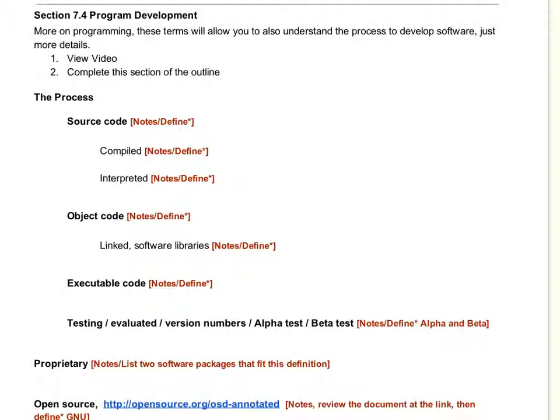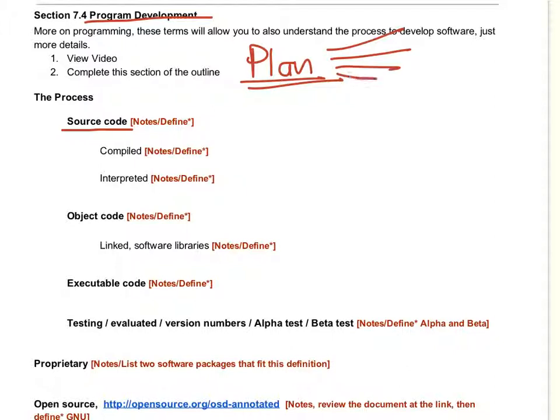Now, topic for today: program development. We start out and we write source code. What do we write it on? Well, we already have a plan. Okay, does that make sense? We've gotten a plan. We did the pseudocode, the flowcharts, the design, all that stuff. So we already have a plan, and this could be in an information system also. We already know what we want to do, and so then we develop source code.